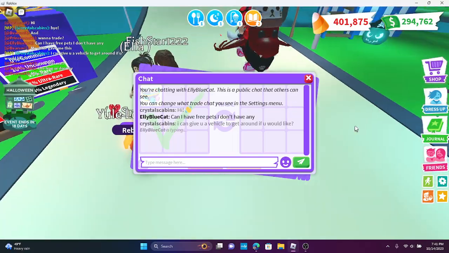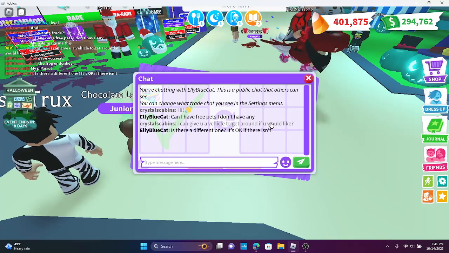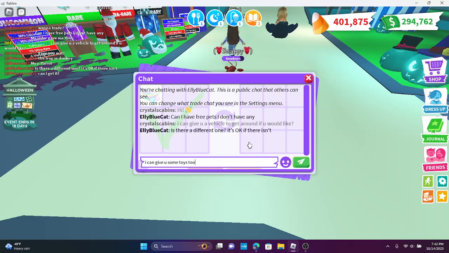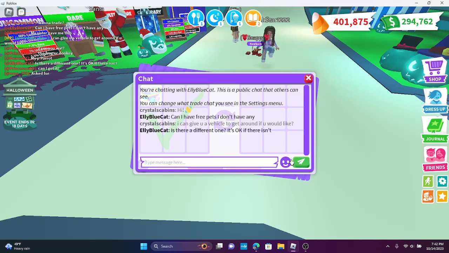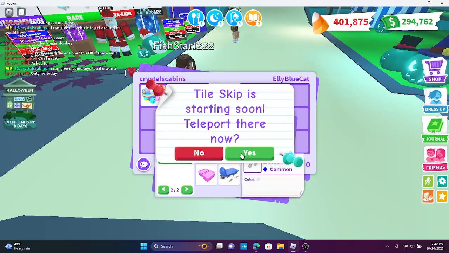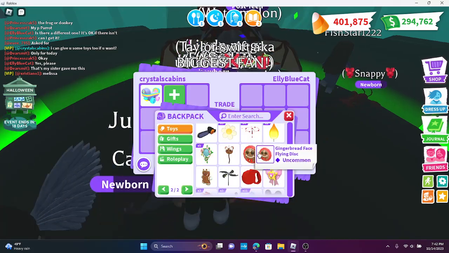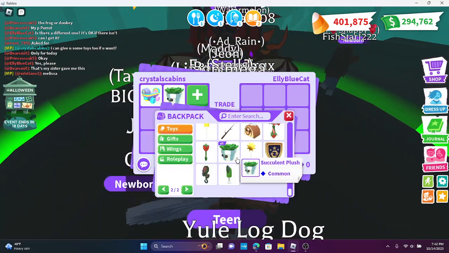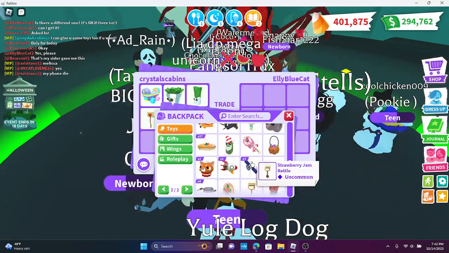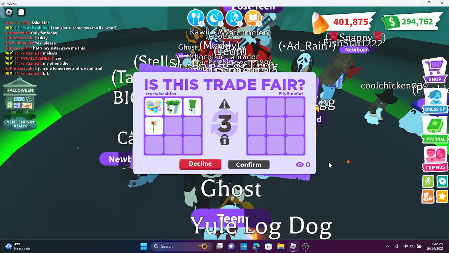Just trying to be nice. I think the pet is so cute though. Do you, Yule log dog? I can give you some toys too, if you want. I thought I was being nice. Oh, she didn't even say that. Okay, I'm just gonna be nice. Hopefully she appreciates it.